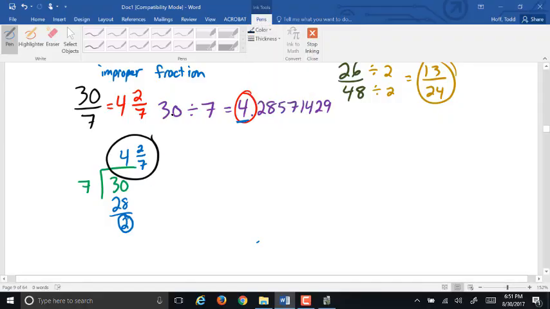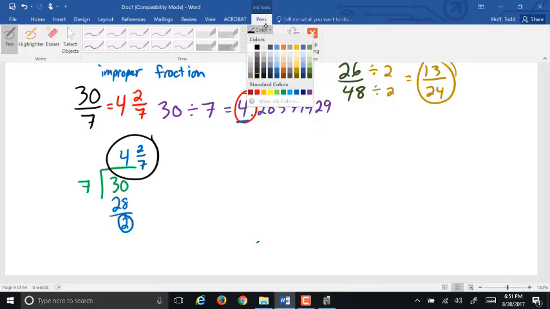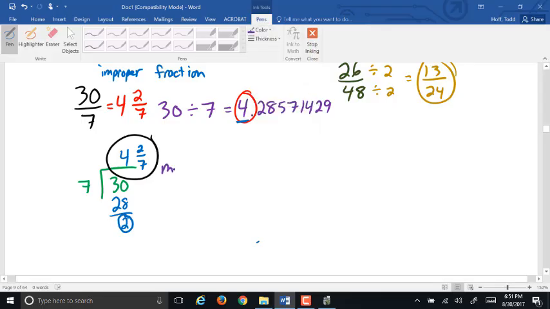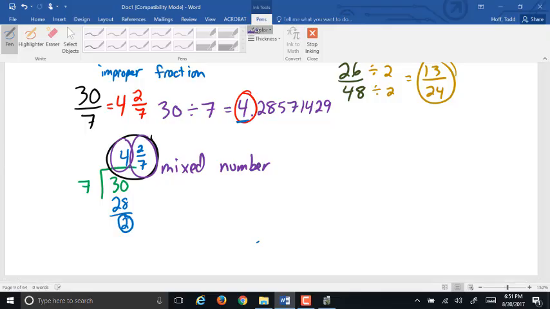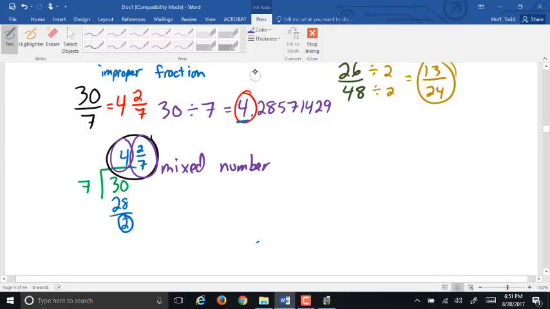This, by the way, is what is referred to as a mixed number. It is called a mixed number because it mixes whole numbers and fractions together. So for the remainder of our examples of adding fractions, we're going to go to using mixed numbers instead of just simple fractions.